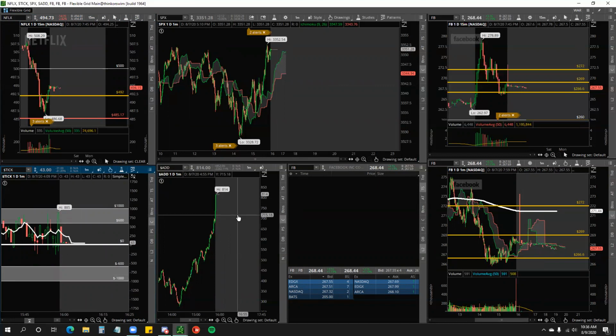So personally, for me, this is my right monitor. Have my favorite names in the middle, and then a few others that I'm watching on the right screen, along with internals right here at the bottom. And then again, guys, just whatever name I have on here, I throw on the tape for one of them. Depending which name I'm attacking, these are usually not my main setups. I throw the tape in. So for example, on Friday, I had Facebook up on the screen and the Facebook tape. So that's my other screen, family.